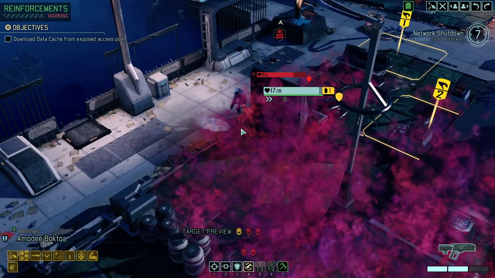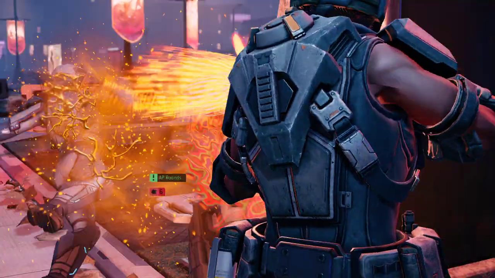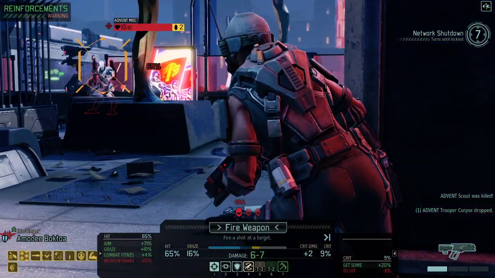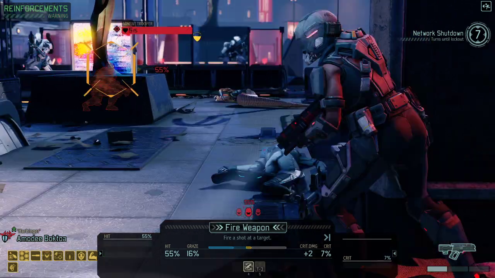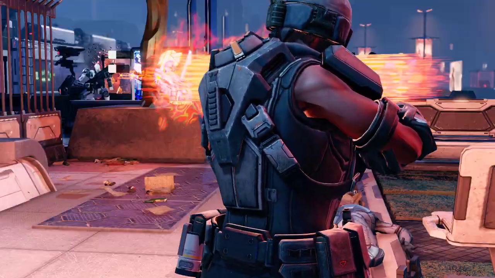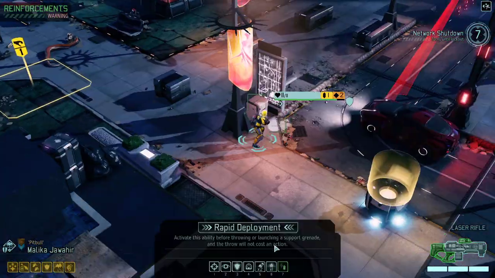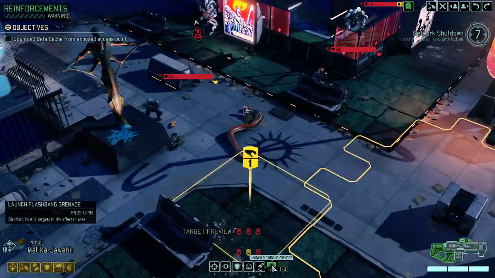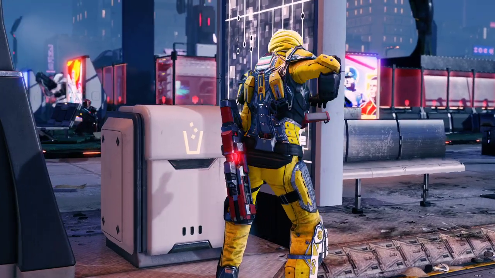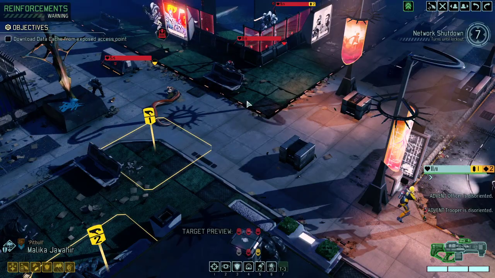I will go. And we're starting to kill him. That gives us hit and run, which we needed. And we're unfortunately missing the mechs. Okay, time for rapid deployment. Bombs away. Like I said, we're focusing on the mechs here. Which means we're buying us one round of time.